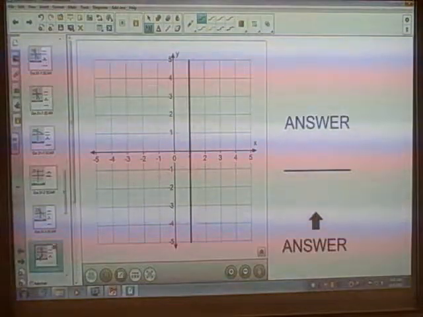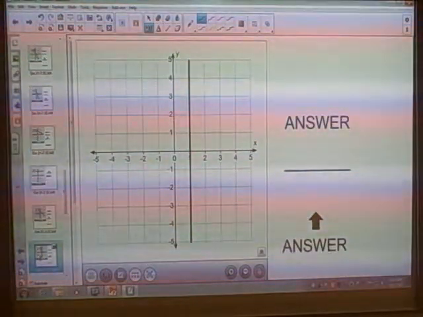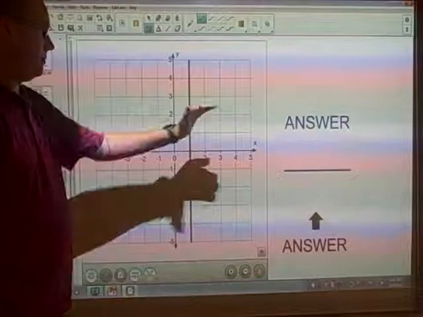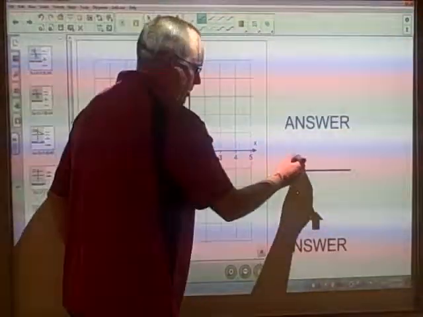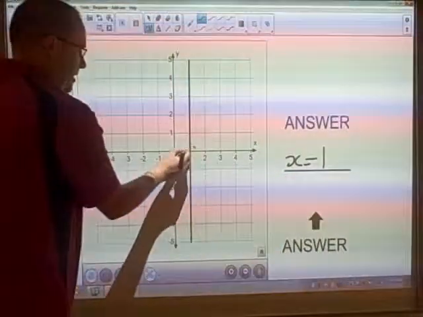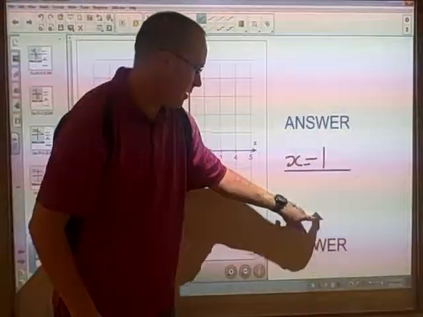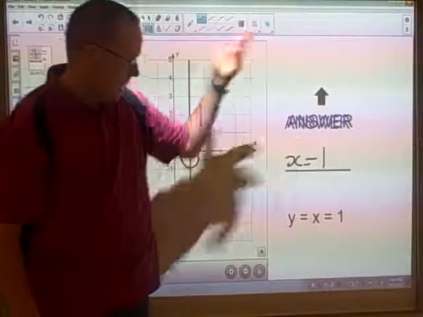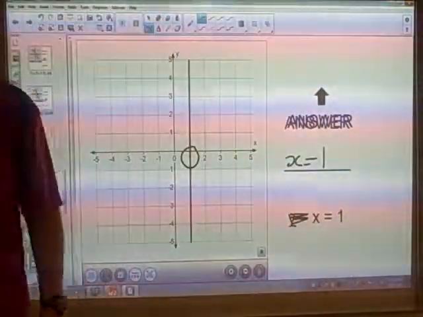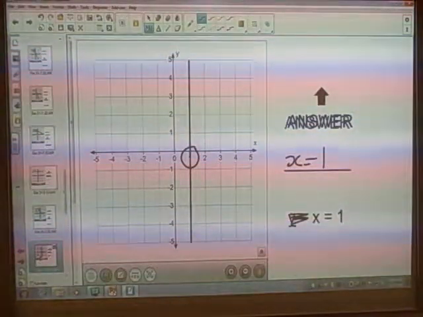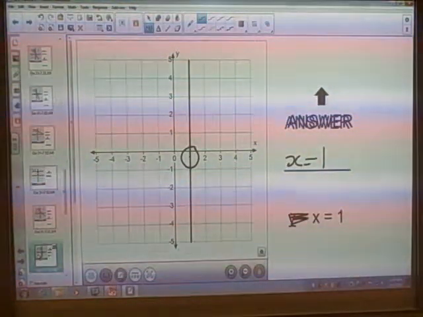And last one just for right now. This is a vertical line. So vertical lines are actually x equals, because it's the opposite of the axis. So x equals, goes through 1 on the x-axis. So just x equals 1. So some questions are actually very quick to do. There we go. Oh, except it shouldn't say y equals. So just x equals 1. So that's the introduction, and that's more what we're going to work on in the following lesson.